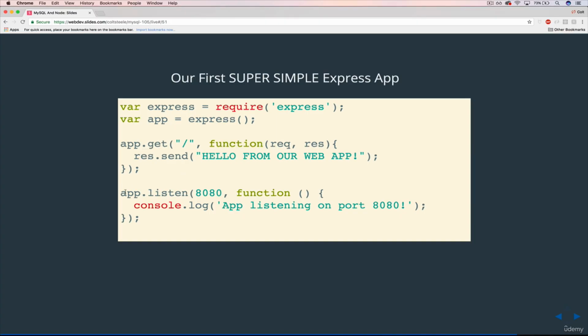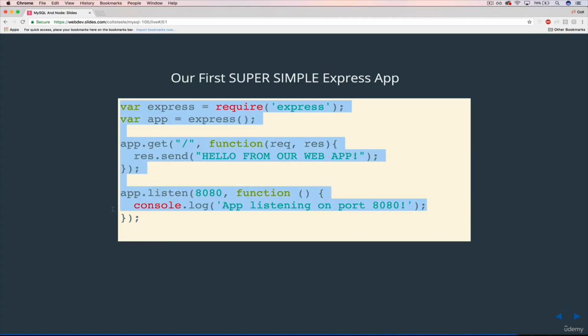And then we have this second component. And this is also kind of cookie cutter. You'll have this in every app. app.listen, all that this does is start a server. So this starts the server going. We have to tell it what port, which on Cloud9 will always be 8080. And then if we want, we can give it a callback function. And this is just a line of code that will run once we start our server. So it will just say in our terminal, hey, your app's listening on port 8080. You don't have to have this.